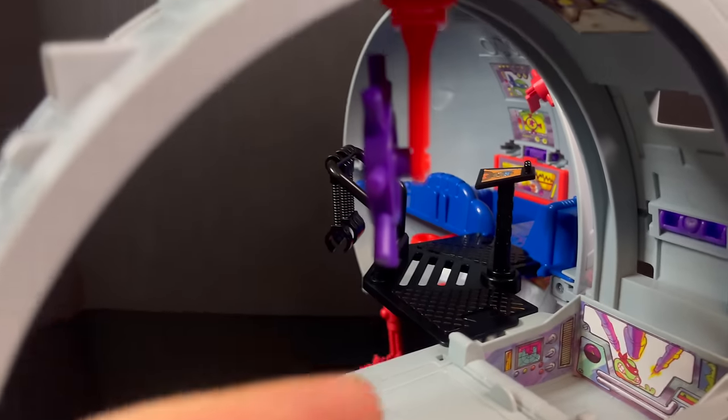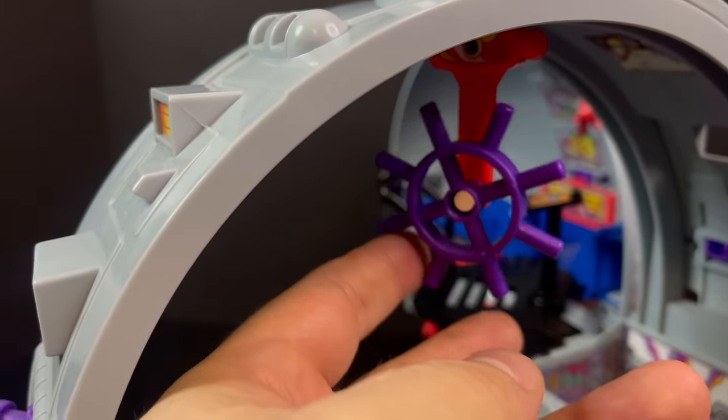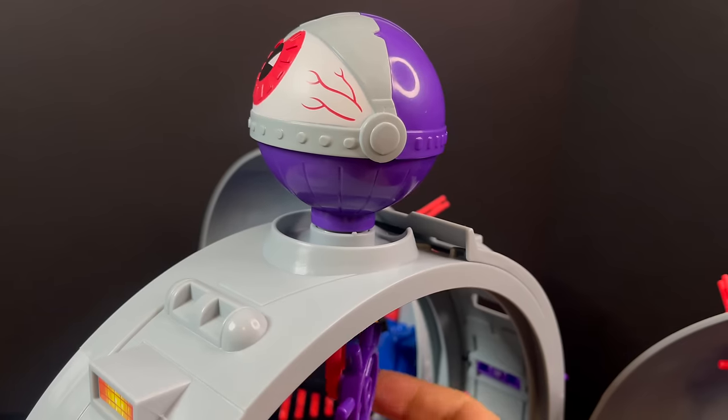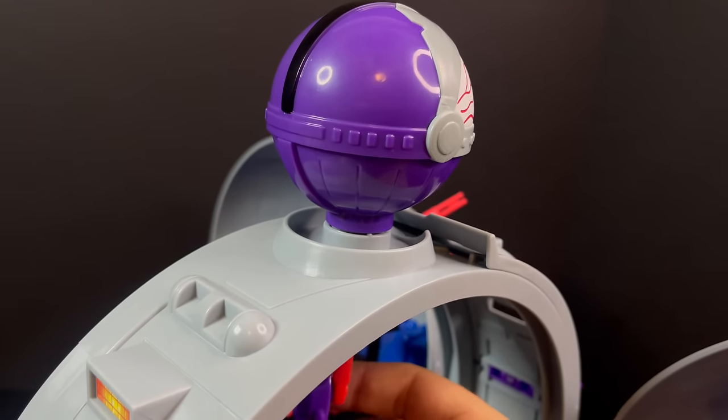I love the artwork; the stickers are great. Putting them on is not that great, but it's kind of an old school callback to the video games, especially with the targeting computer on it. As we move up, we see the captain's wheel right here — that spins and rotates beautifully. I totally love it. And it also activates the eye, allowing it to move around at your leisure. It also has one other important function and feature, but more on that in just a few.